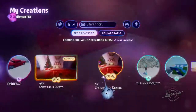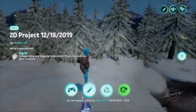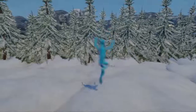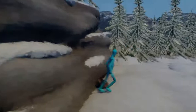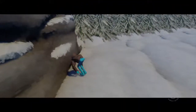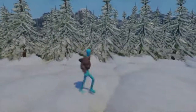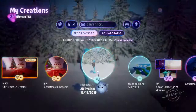Oh yeah, here you go. I'll show you a sneak peek of what I'm doing with this level here. So I'm trying to do a side scroller, and basically you go over here and you pick up your coat if you can, and he puts on the coat, and then he's gonna go get his pants. So this is a little thing that I've been working on. I haven't been really doing anything like that.